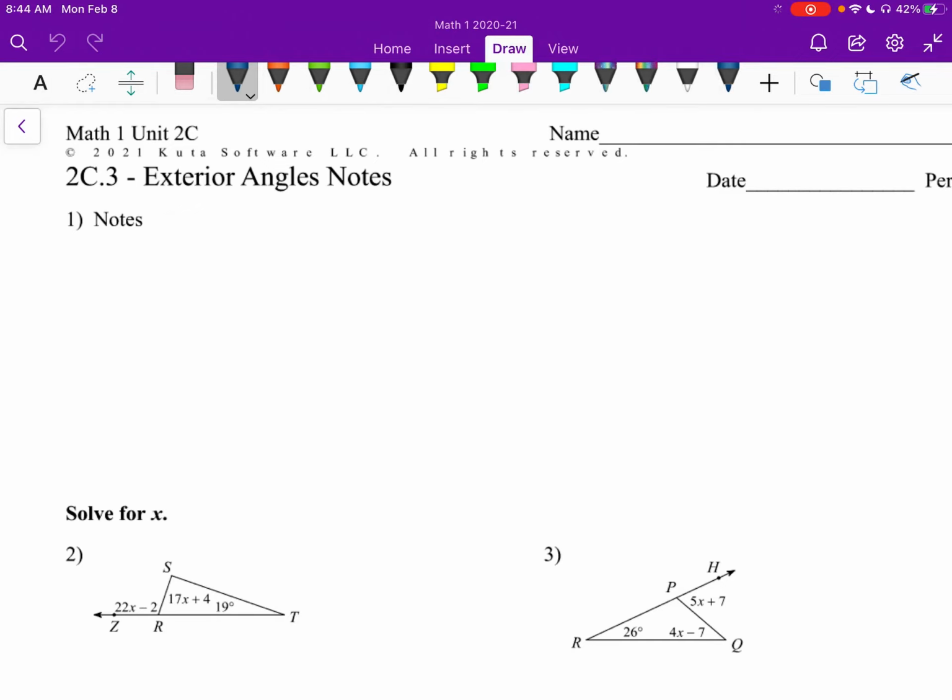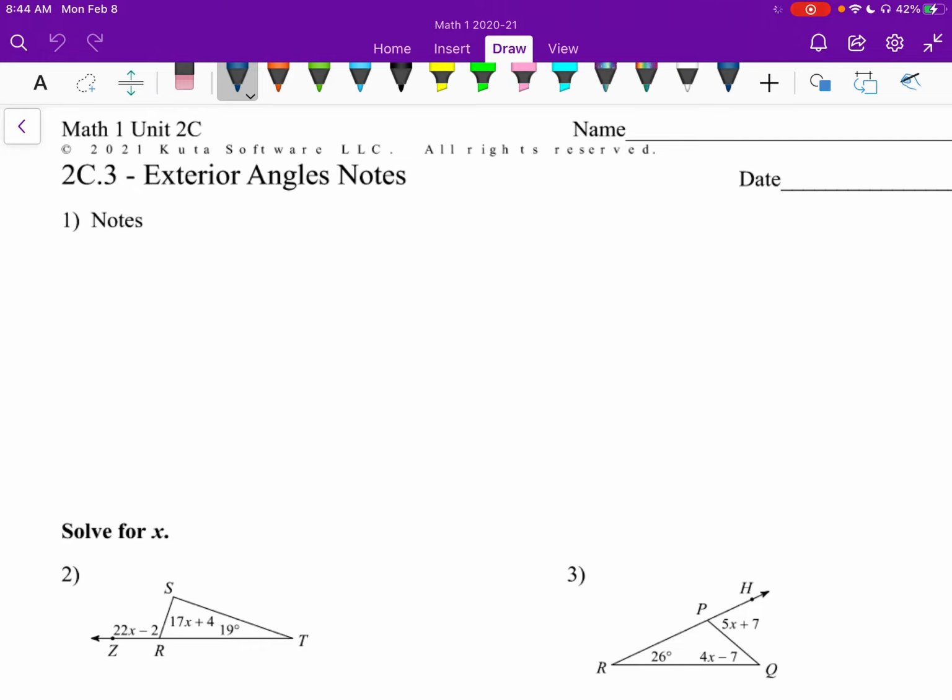All right, section 3, exterior angles, and we're still talking about triangles. So what we're going to do here is talk about the exterior angle, the angle that's outside of the triangle. So bear with me and we'll see what we can figure out. If we have something like this, and this is of course supposed to be a triangle with a little piece on the outside, we'll say that this is angle A, angle B, angle C, and then outside of it we have angle D, right? Angle D is the exterior angle.